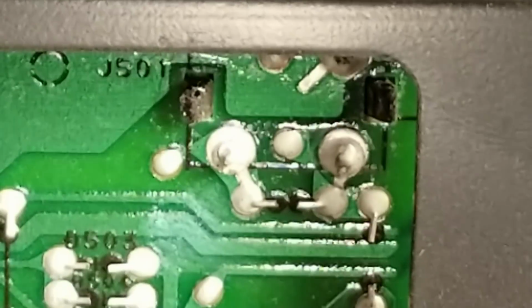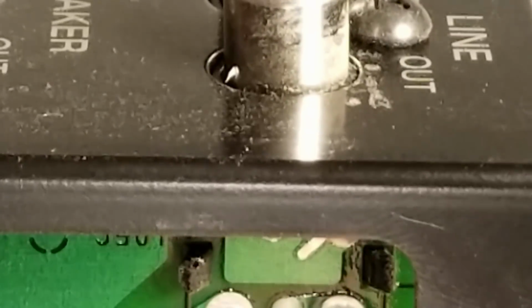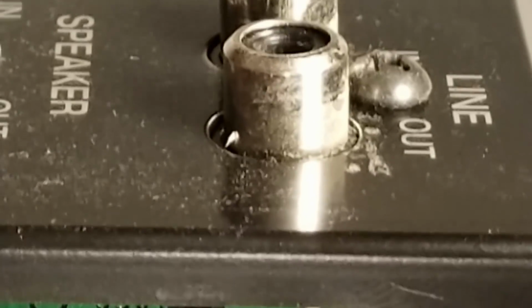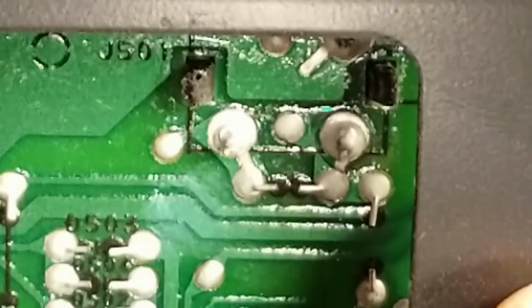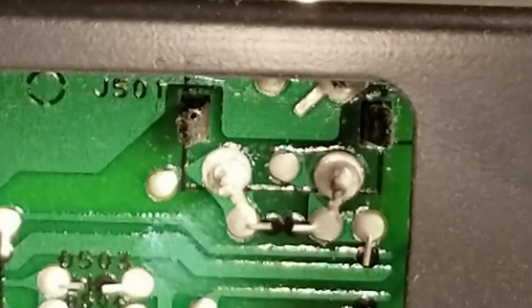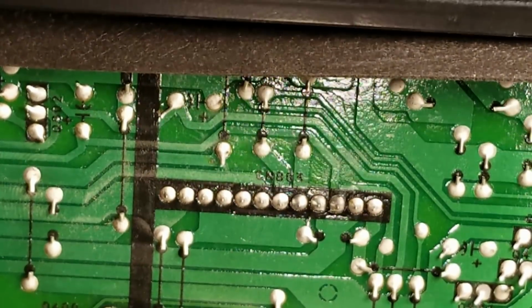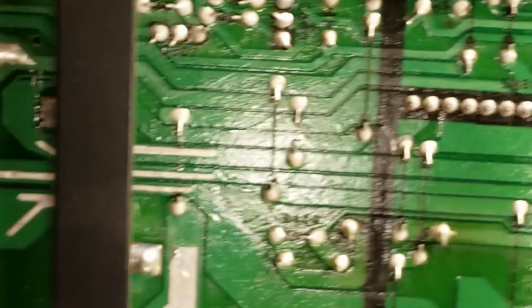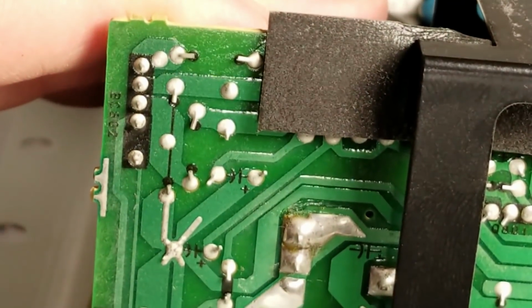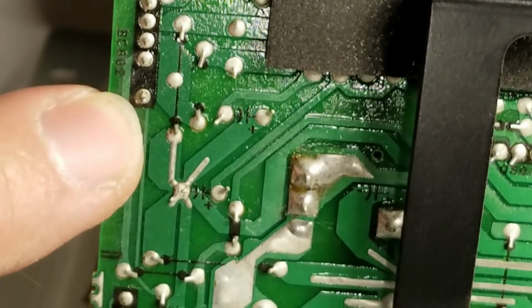It's pretty typical in electronics when they do a poor solder job of any kind of a fixed device that has a large mass, even a large thermal mass. As it heats up and cools down, typically these things want to kind of move around. And I'll typically see that when there's like a large power pack IC or a connector like that. I'll start to see some bad solder connections even on these connections where the connectors plug on right here. There's a possibility that that one may have a bad connection on it.